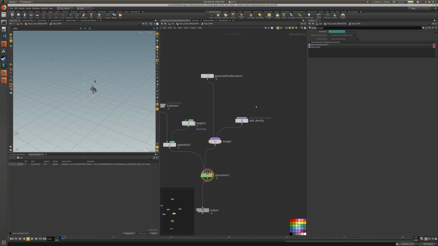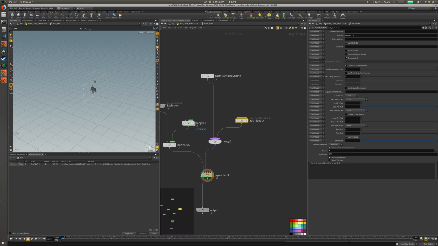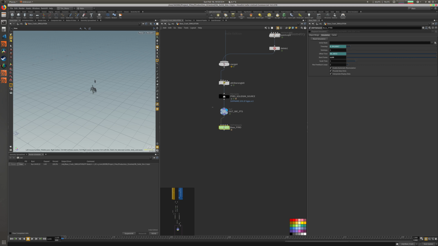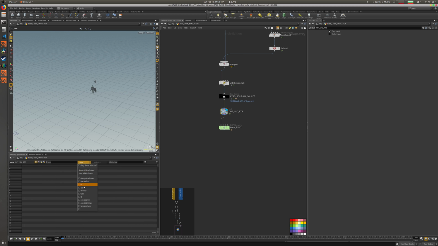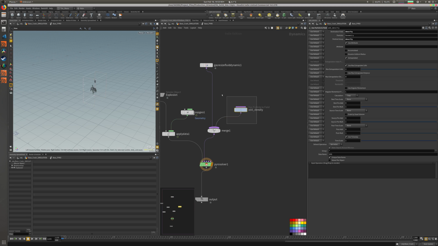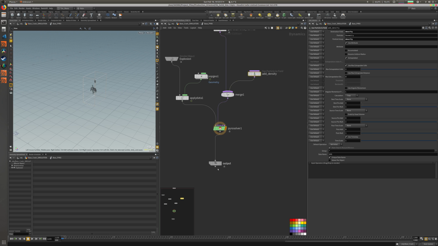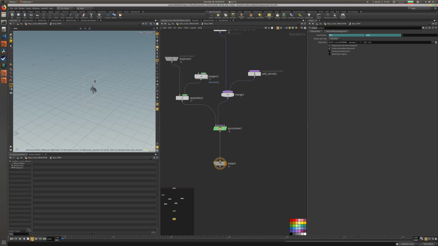Okay. I am pasting. I'm cheating. I'm pasting it from the other scene. Okay, we're gonna populate the density field using the density attribute because we have already saved those here, and then we also have fuel, and I believe temperature also. Yes, temperature. Okay. So let's go in. So this would ideally just generate smoke. So is that happening? Let's check.